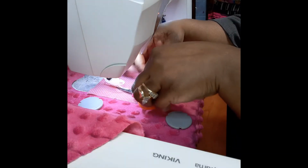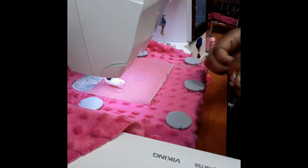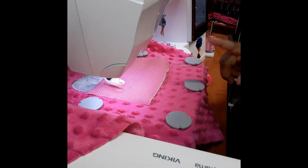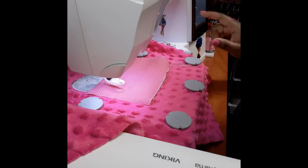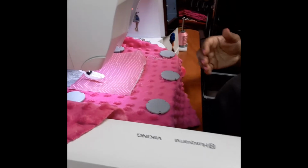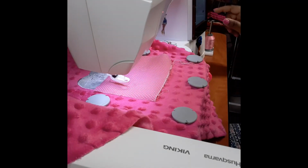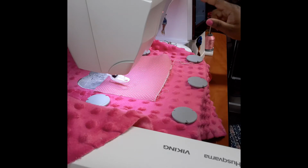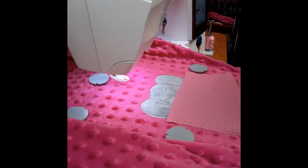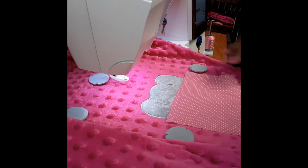To trim the fabric away, the excess fabric away. And the one cool feature about this machine, it has an actual trim feature where it actually pulls the hoop towards me. Let's see. So you can hit trim position and it actually brings the hoop towards me. And I really, really like that feature.